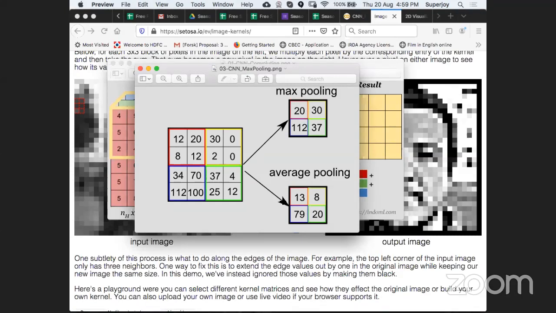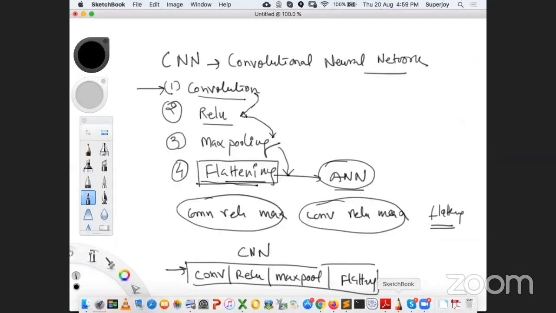Flattening means, guys, reshaping. That means after the max pooling, your output image is of 2 dimensions. Can you see, guys? After the max pooling, your image is of 2 dimensions, right? So let me show this here.